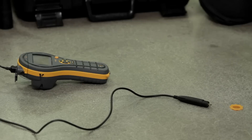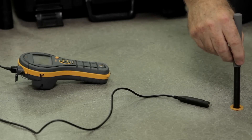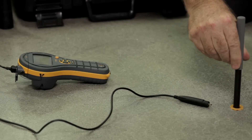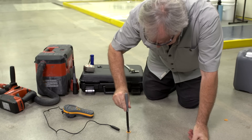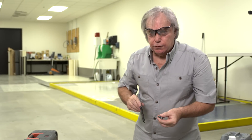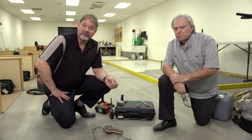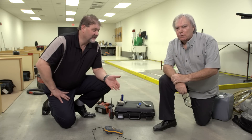Now that we've taken our measurement, that information can be recorded manually or maintained in the instrument itself. The last part in the process is to remove the reusable Protometer probe with the extraction tool. And you're good to go again following a calibration check. That concludes the demonstration and the installation of the Protometer sleeves. Thank you, Peter. Thank you, Chris.